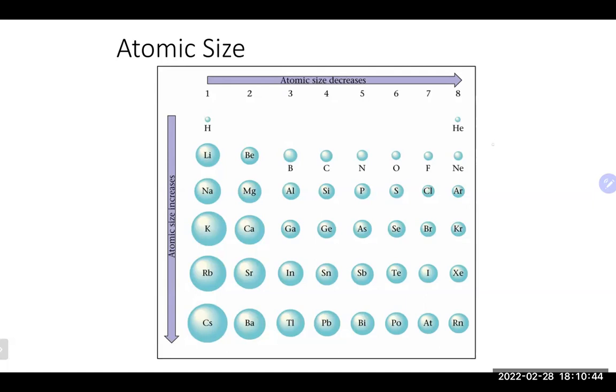Also, as you go to the right on the periodic table, there are many more protons, a bigger positive charge, and that helps everything. Even those outer electrons, because of that larger positive charge, are going to be brought in closer, making the overall size of the atom much smaller as you go up and to the right. Vice versa, as you go left and down, you have a lot more electrons, which are in much higher energy levels and further away. So even though they're further away, they're not going to feel as much of a pull in. We get an overall bigger size going left and down.